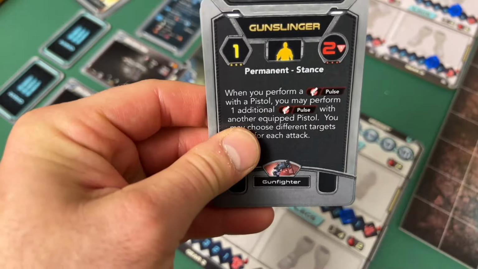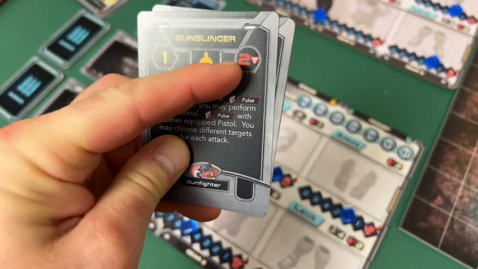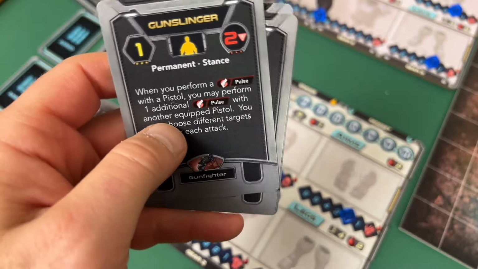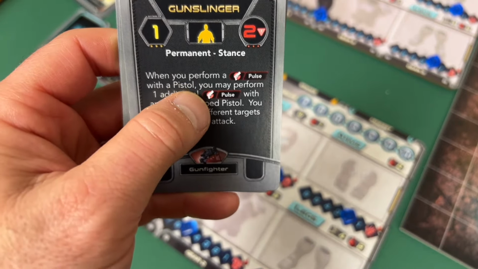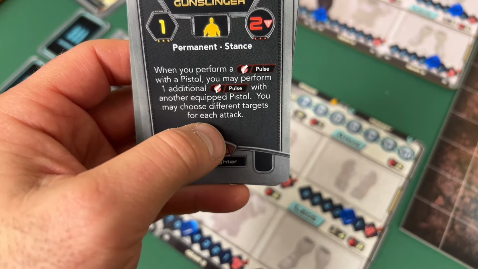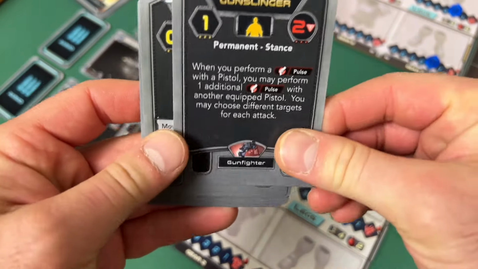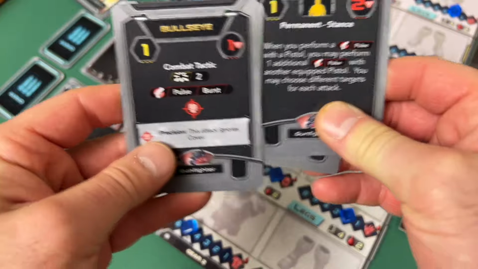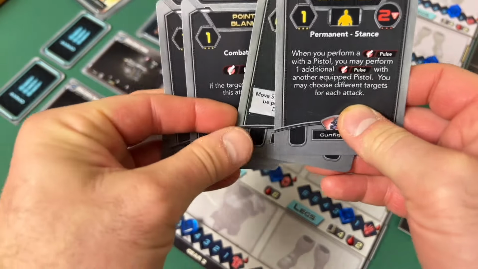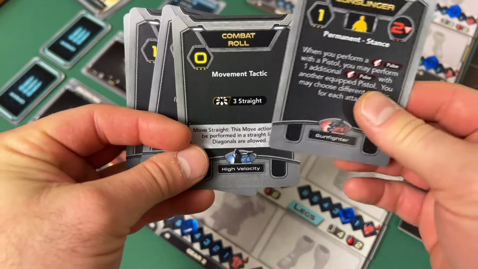Here's one of our permanent stances that we could place up here if we want to. It's going to cost us 1 to play, and it's going to cost us 2 in order to do that. And it says here, when you perform a pulse attack with your pistol, you may perform 1 additional pulse with another equipped pistol. You may choose a different target for each attack. So for example, I could put this down as 1 and then play my bullseye or my point blank shot, and I'd be able to attack with this and then attack again with my other pistol if I wish to, because I could have my gunslinger down.